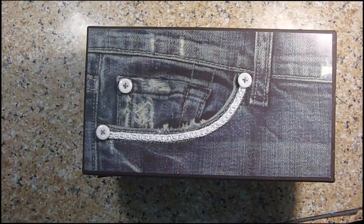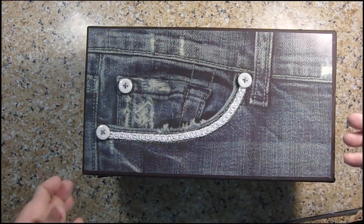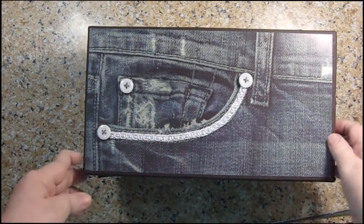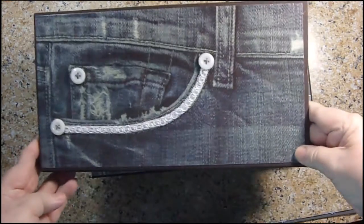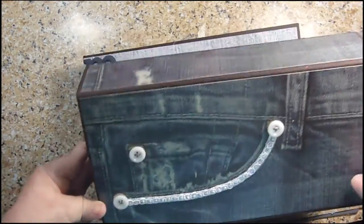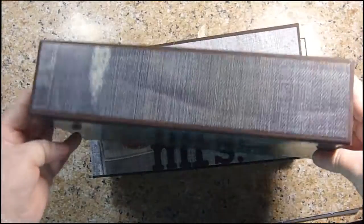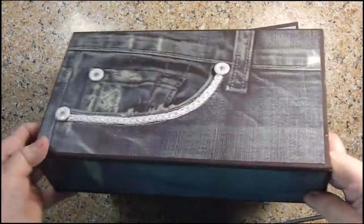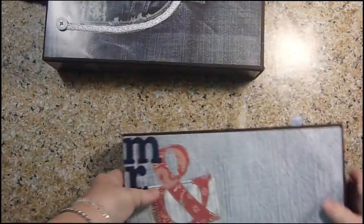Okay, well, I'm not sure how much of the video I have gotten up to this point actually made it to the final cut. So I'm just going to go through the album step by step with you. It came in this box. It was a ledger that people kept track of expenses in. So I covered the box with all these papers that are from Joanns. If you'll remember, my bride's theme is denim and lace. So that's the box that the album will slide out of.